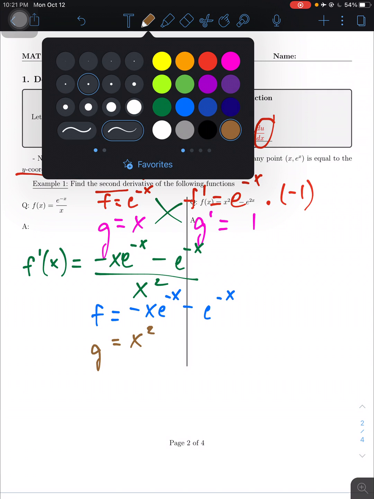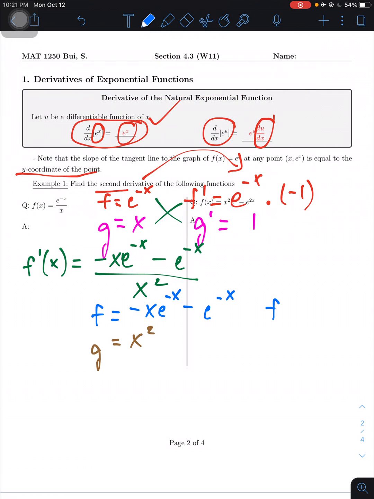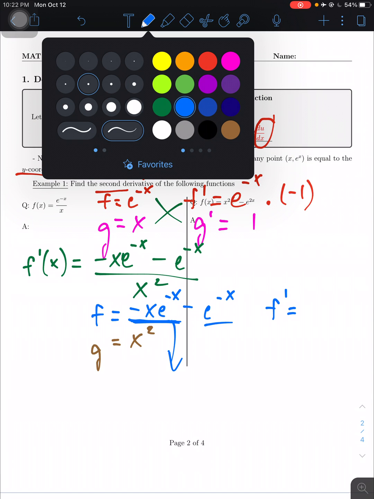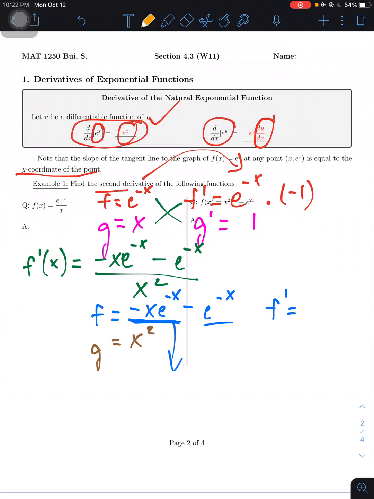For the top part, it's going to be harder. F prime in here equals the derivative of this minus the derivative of that, right? This is the hard part. This term in here, the derivative of it has to do with the product rule. How do I know that? Because I'm seeing negative x times e to the negative x, right? So on top of this, let me put in, I don't know, orange, we're going to have another f equals negative x, and then g equals e to the negative x.